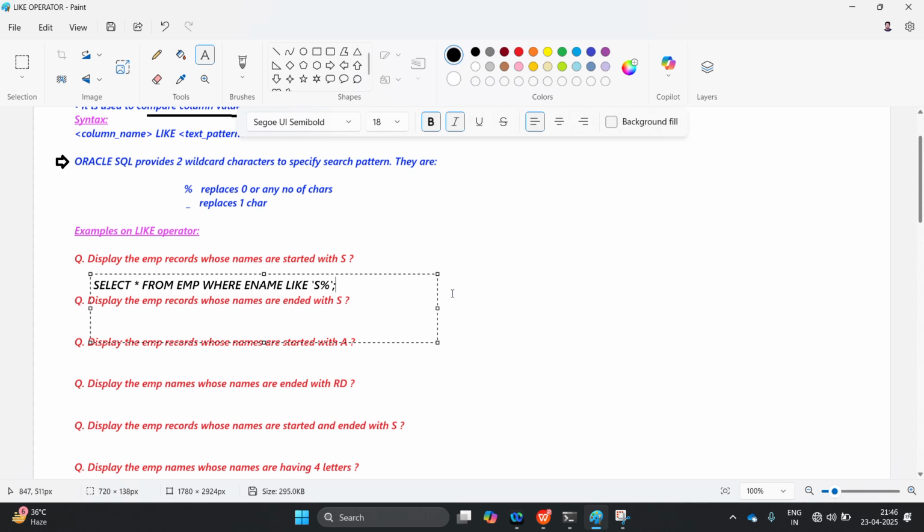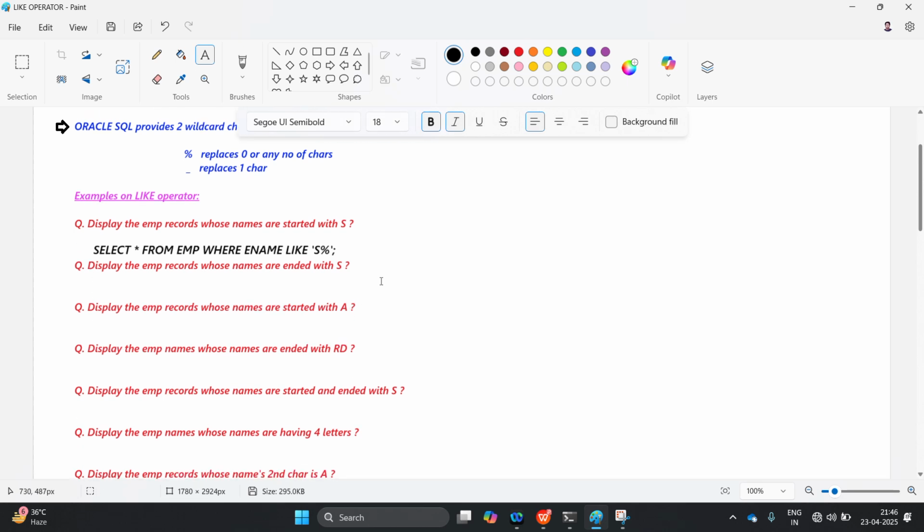We write it this way to get the required result as output. Percentage S means the name starts with S, and percentage replaces any number of characters, as discussed previously.